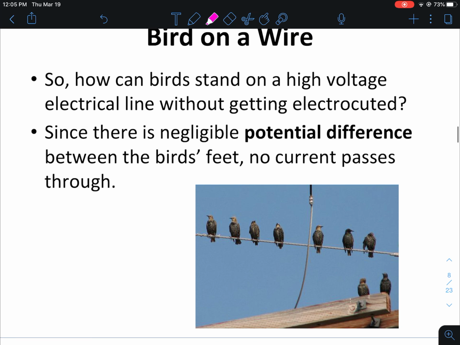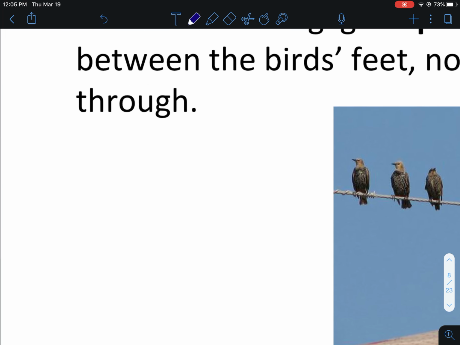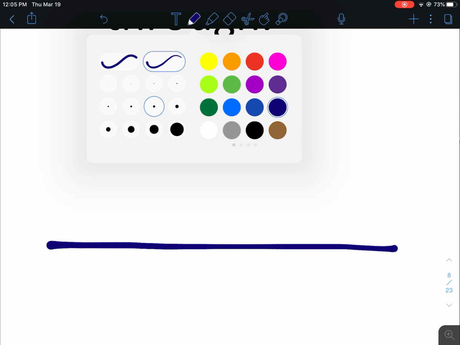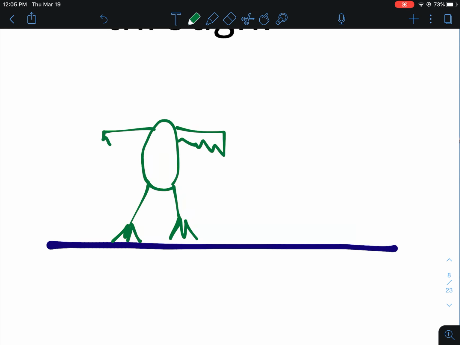Another reason why something similar is you look up all the time and you know that you're not supposed to touch electrical wires because you can get fried, you can get electrocuted. And that's true. But birds do it all the time, right? Birds sit on wires all the time. And this is going to be a wonderful drawing. You're going to love this. But basically, if you have a wire, right, and then you bring your old bird in. Here's my bird. Oh my goodness, look at that. That's a great bird. He's got wings. And we'll just give him a human head, okay?